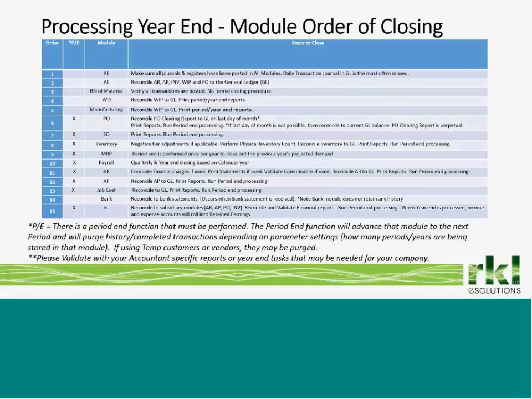The key thing to remember on the bank reconciliation module is that when you close out your bank rec, it actually does purge the data for that, all those checks that are being cleared get purged out of the bank module. At this time, the bank module does not have any history. So it's really just a holding bin to hold all the checks that you've written, all the deposits that you've done, any bank transfers or miscellaneous things.